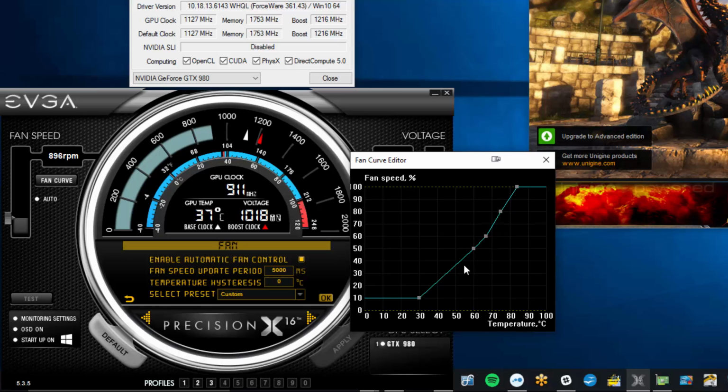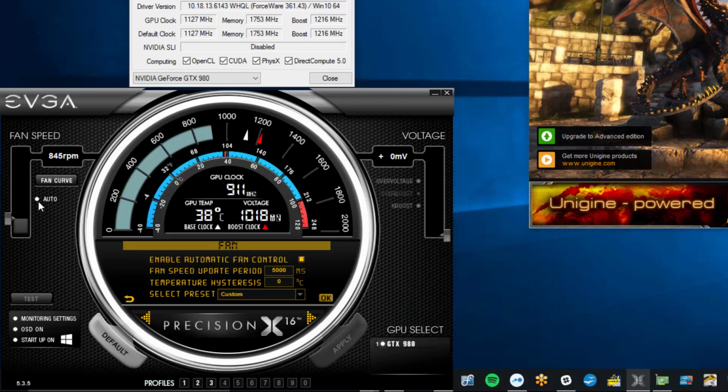In fact, I didn't even need to use this fan curve. My card ran within the safe threshold even without altering this, but just for safety's sake and for prolonged use, I adjusted my fan curve. The sound in my office doesn't bother me at all, although it's not that loud to begin with.